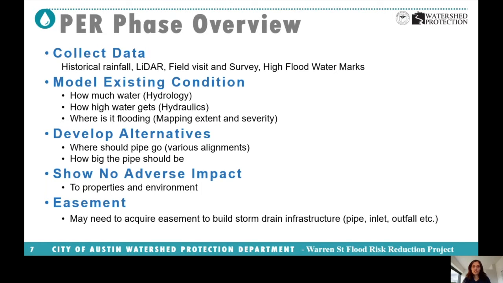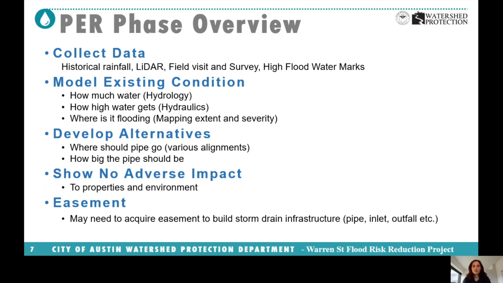Then the second step, once we get all the data we need, is to create the existing model. It's very important, before we design any kind of solution, to know what is actually happening right now in the area. We do have flooding complaints on the record. However, that does not necessarily speak about all the flooding that is occurring in the area. So we do the initial existing model and see where the flooding problem is, and that helps us design the alternatives. So what do we look at in this existing model?